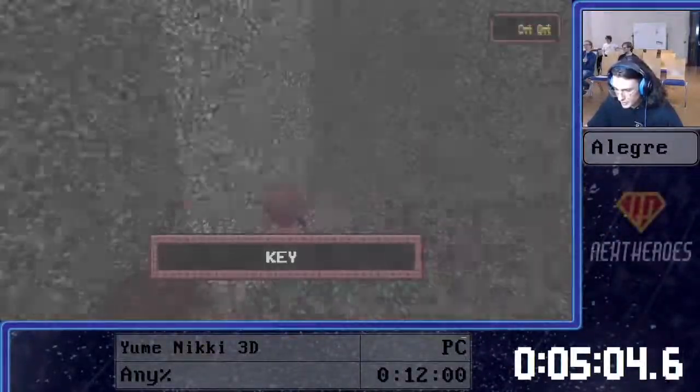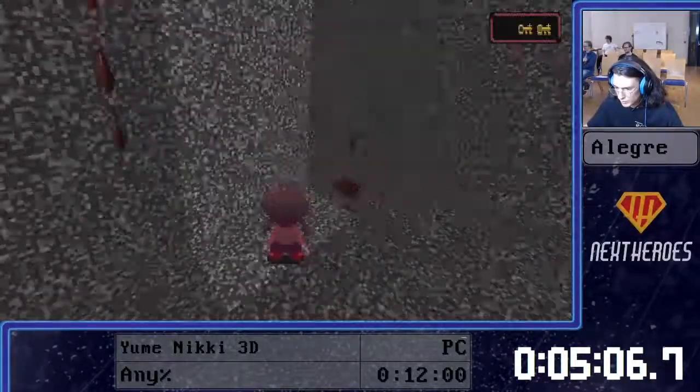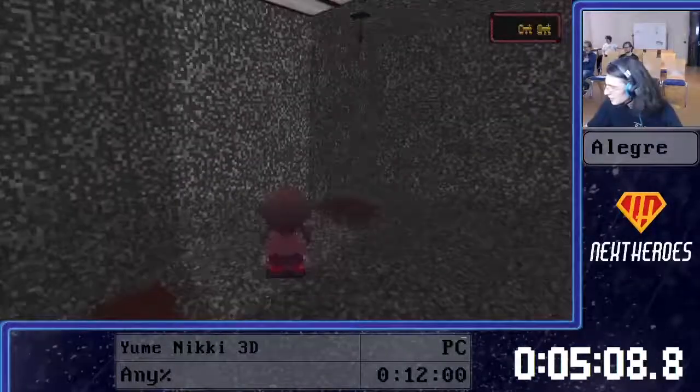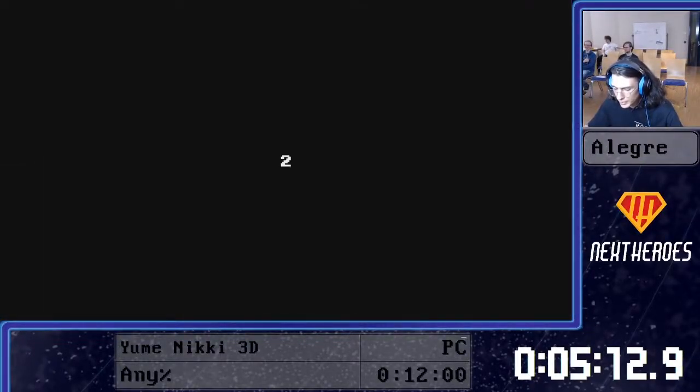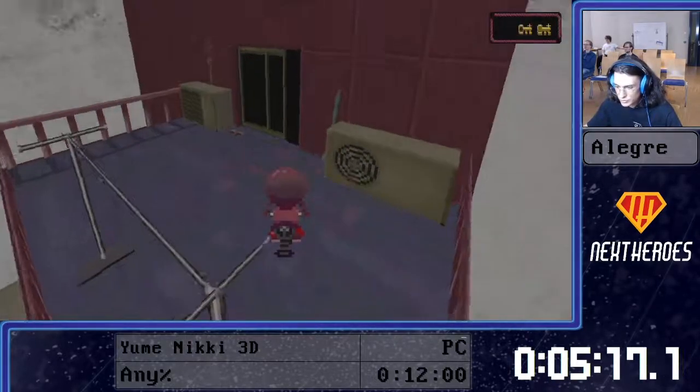Okay, I'm going to pick up the key and go back to sleep, or wake up, actually. That was pretty slow, not going to lie. So that's key numero dos done. Now we're going to equip the bicycle as usual.